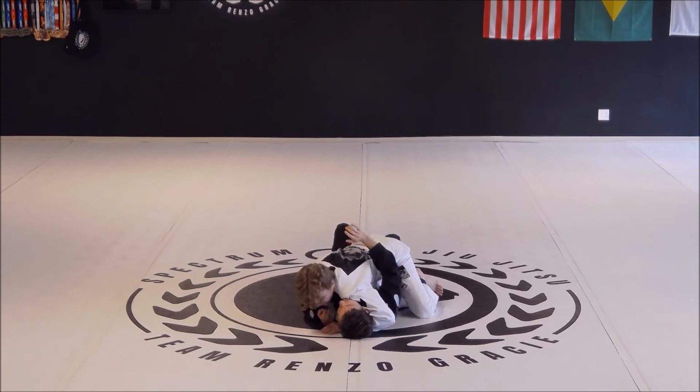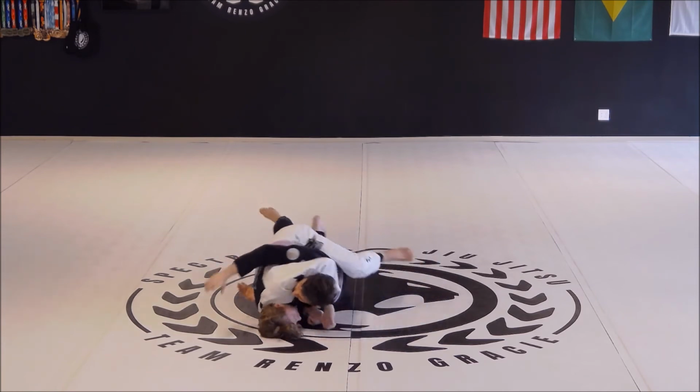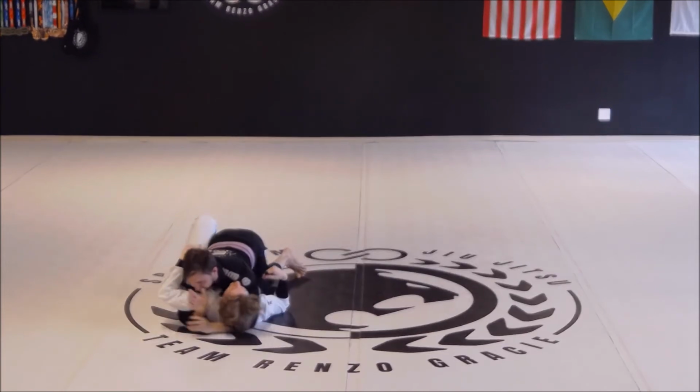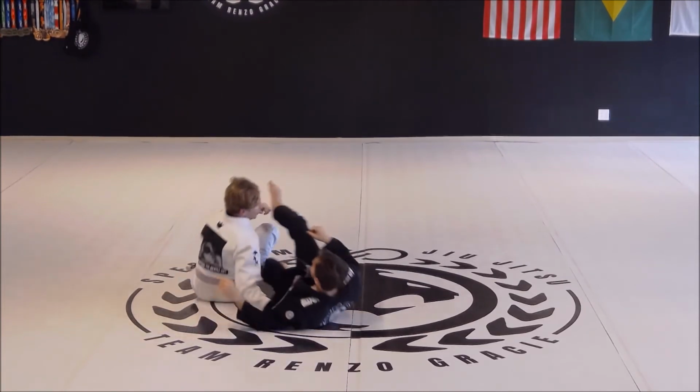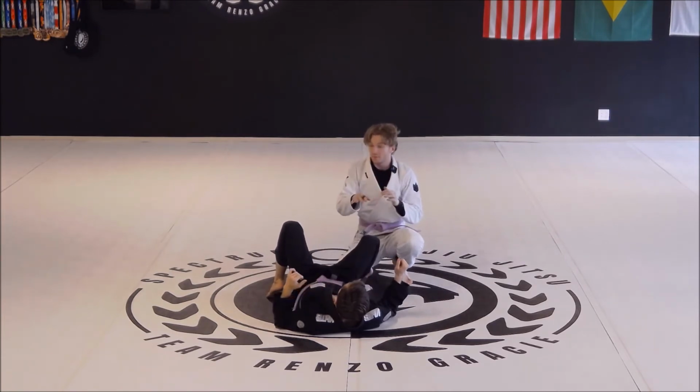You can stop once you're here. We'll talk about the pass next. Just be very controlled here, guys. Don't overshoot this, or else you're gonna allow them to offset your center of gravity and roll you. So make sure that you're in very good control of your alignment, so your base posture and structure as you're performing this movement. Okay, guys, so I'll demonstrate this again from a different perspective.